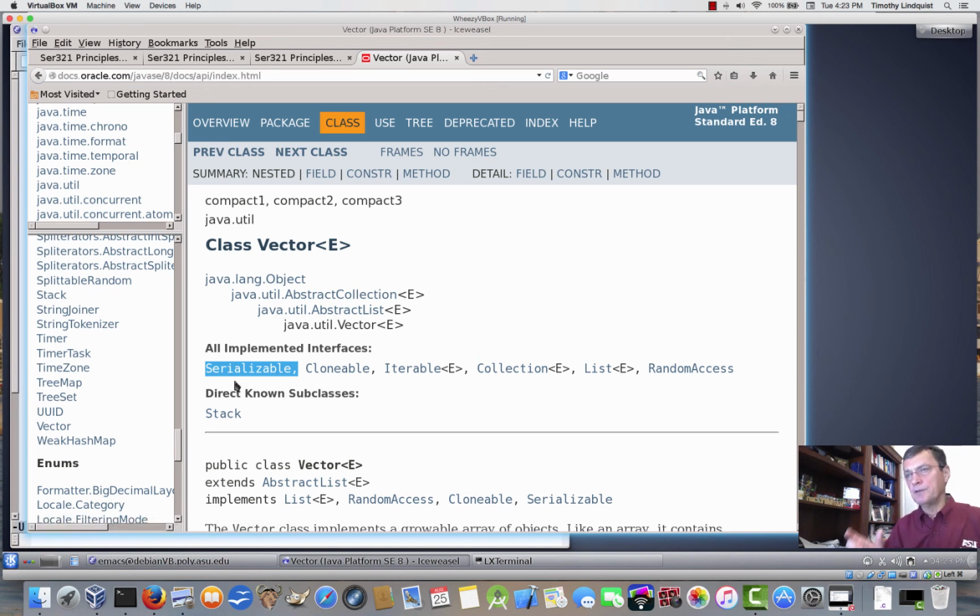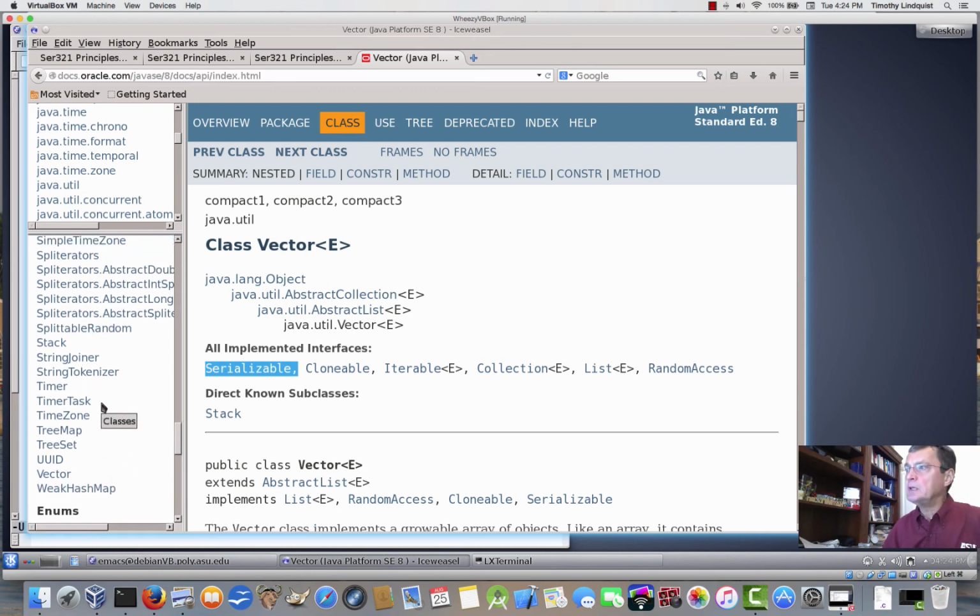So if I create an object output stream and I have a Vector, as long as that Vector contains objects which are also serializable, meaning they implement the Serializable interface, then I can externalize that object with one line of code, and we'll take a look at it in just a minute.